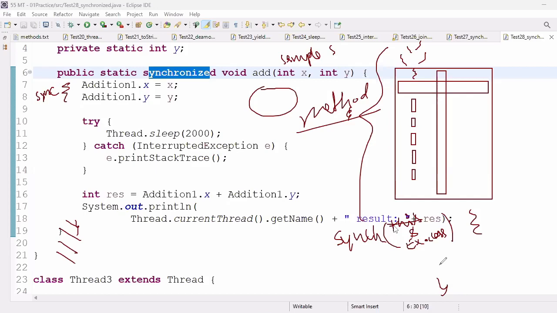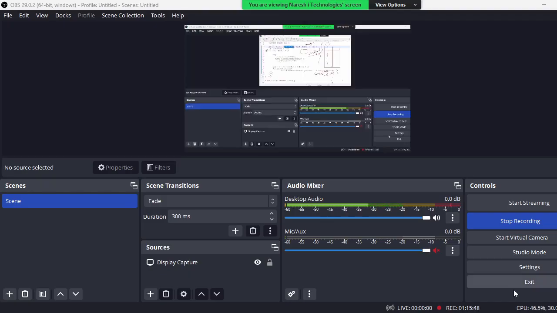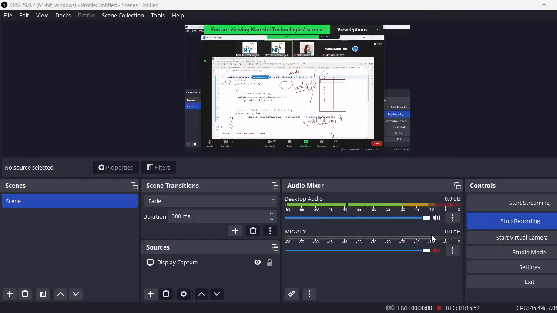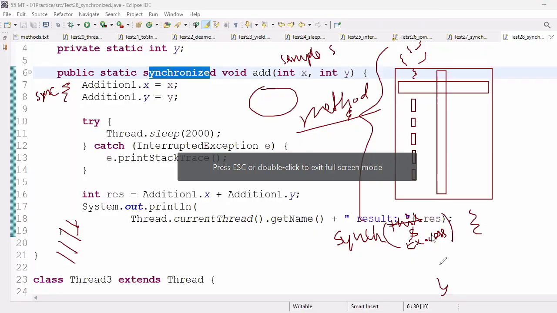Now I'm asking 3 questions. Ready? An object is locked by one thread. In another thread, I am accessing the same synchronized method using the locked object. Possible or not possible? Second question. An object is locked by one thread. Now I am using this object in another thread to access another synchronized method. Possible or not possible?